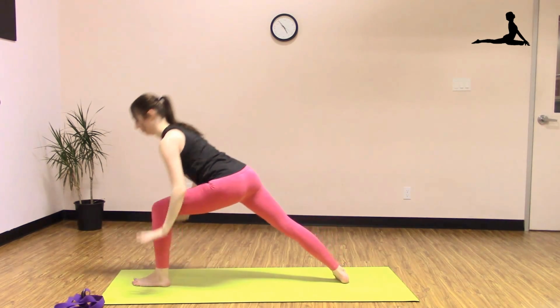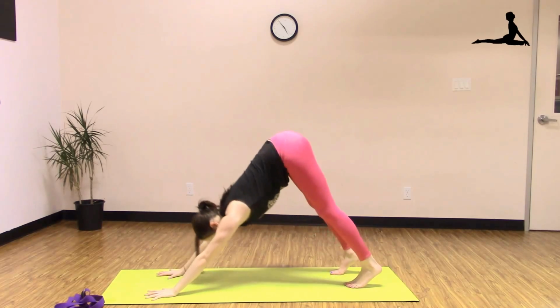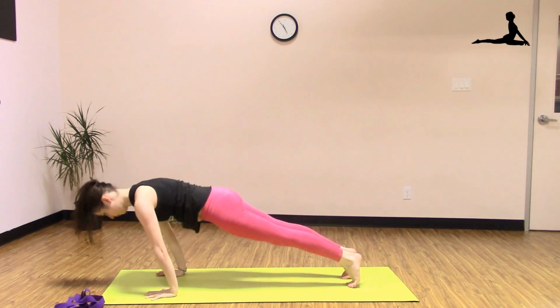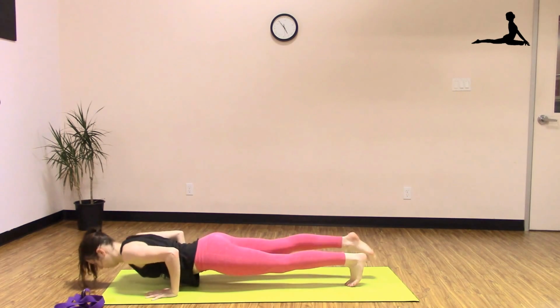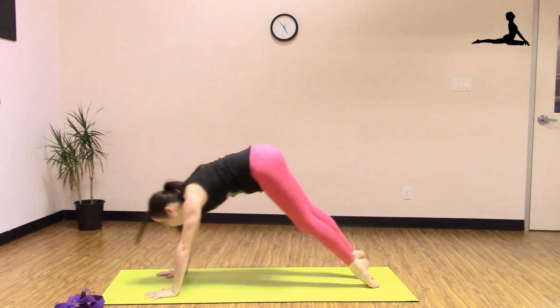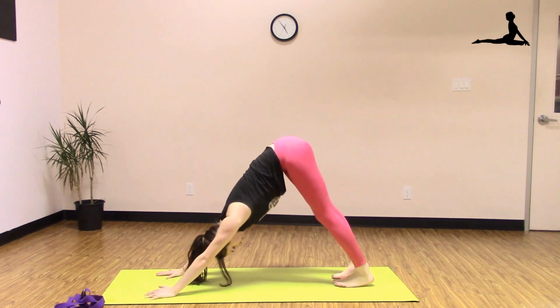And let it go as you bring both palms down onto the mat, finding your way into downward facing dog. Lift your heels, come forward into plank pose. Exhale, lower. Inhale, upward facing dog. Exhale, back into downward dog.